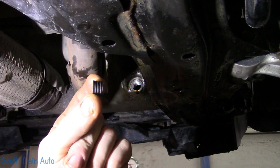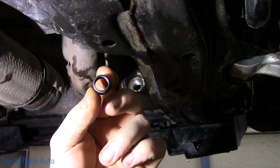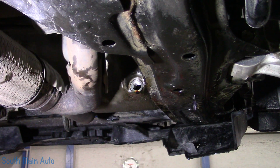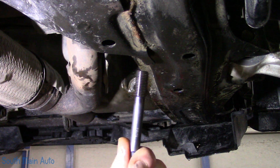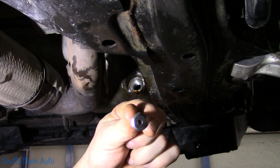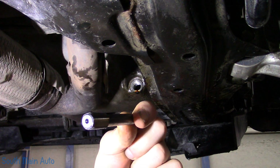And this is what they look like. Like I said, they're a full steel insert, but they are deformed slightly. So when you put it in, there's actually a reaming tool that we have to use that looks like this. And this is kind of deformed a little bit too. Almost hexagon, I guess.